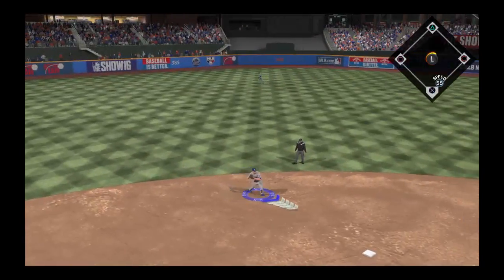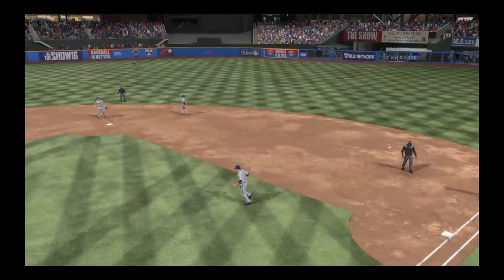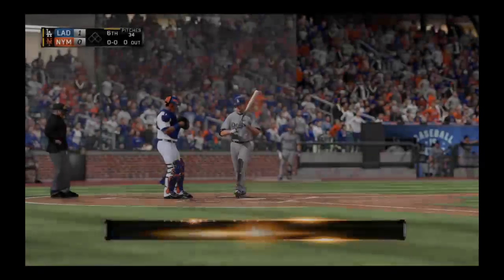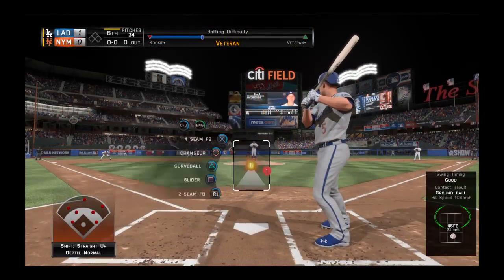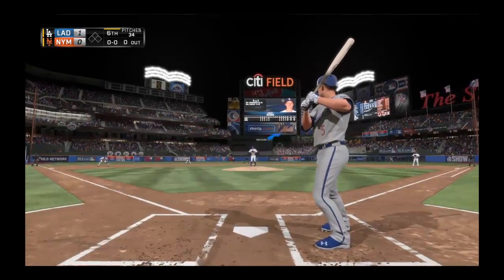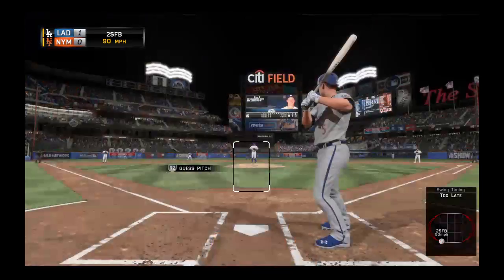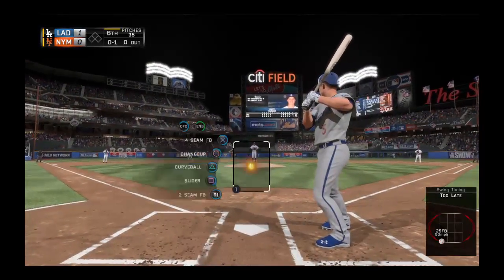Drilled on the ground to short. To his left, Seager. Throw will go to Adrian at first, and with it, the side is retired. Corey Seager will try things again. He's grounded out and lined out in 2 trips. Yeah, he got solid contact on that line out, but it just didn't work out. In this game, you have to trust your approach. Eventually, it's going to pay off.